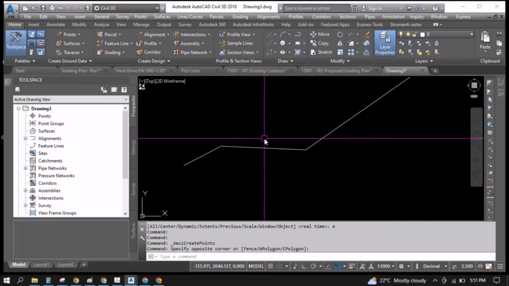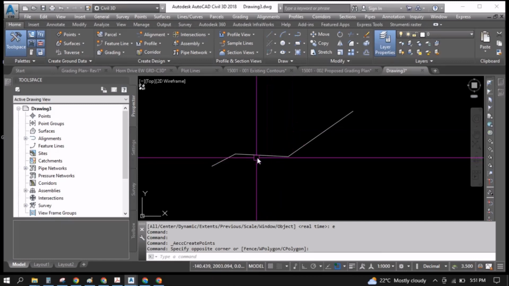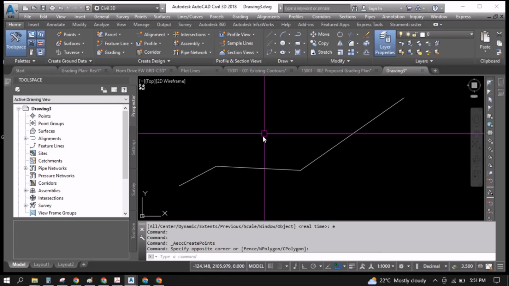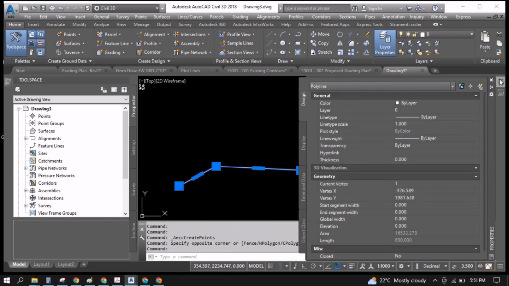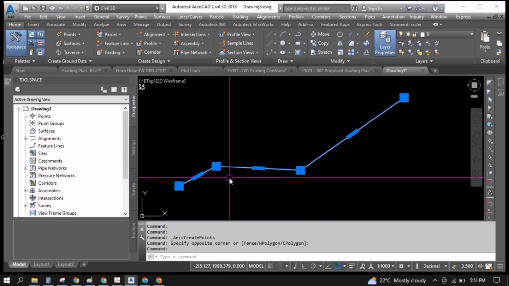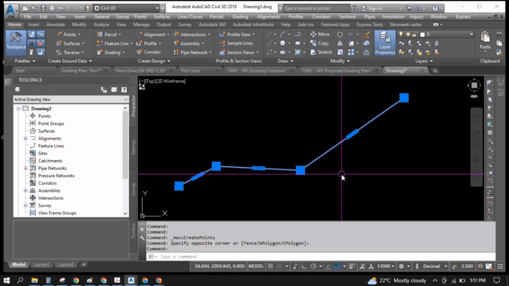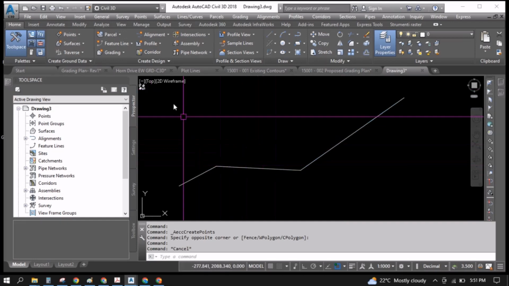In this video tutorial we will discuss renumbering the points in Civil 3D. Let me tell you the scenario we have. Here is a line that I have, and it is 600 meters long, and I need to get some points along the line to get some levels or coordinates or whatever. Let's see how it all goes.